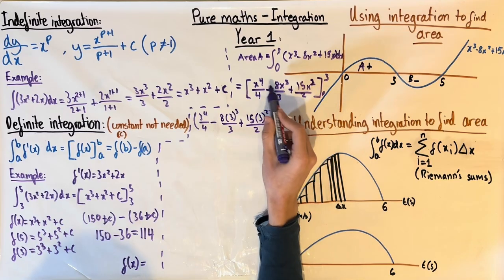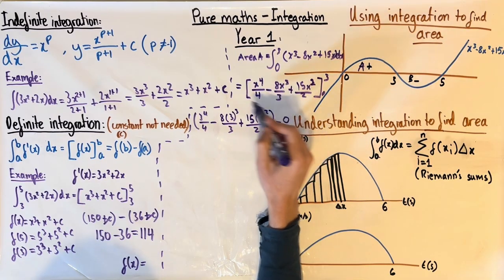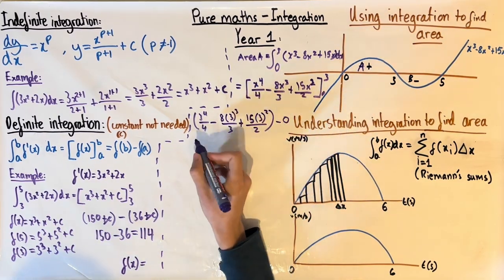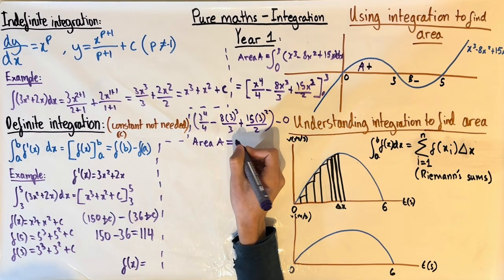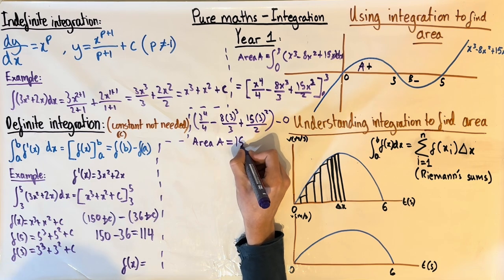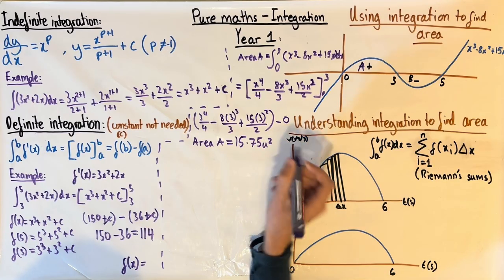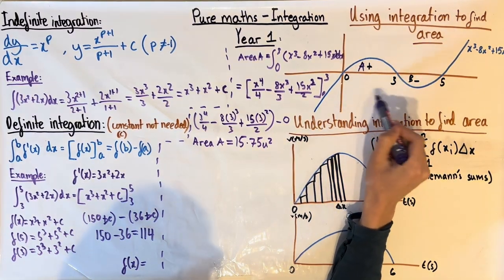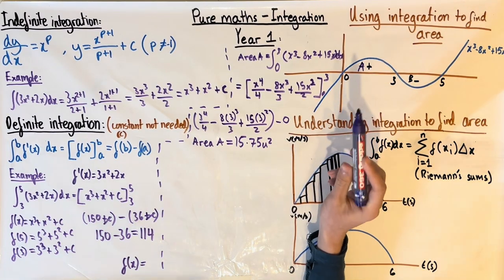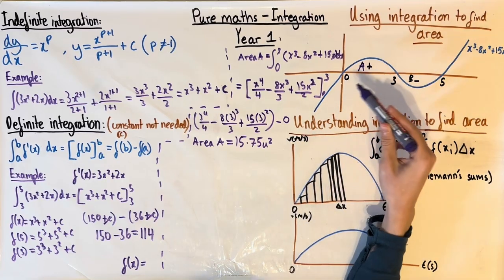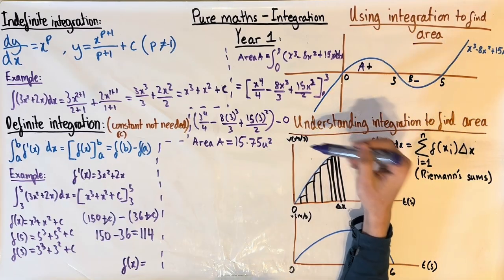Okay, because if we substitute 0 where x is, I think we can see that that'll just be 0. So that means that the area A would be 15.75 units squared. We do units squared because they haven't given us any units to work with, so we just put it as units squared. So that's when you just have 0 to 3, it's positive, and it's quite simple.